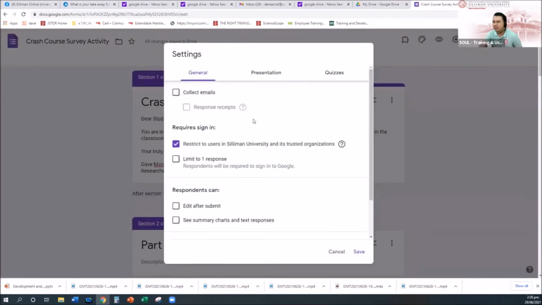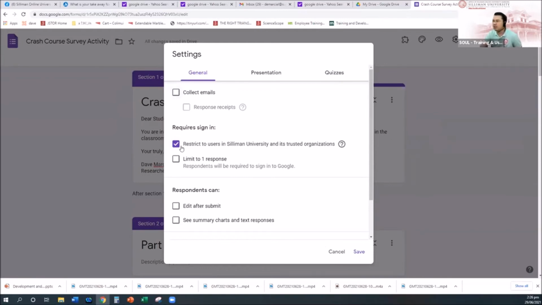And then you look for collect at the general tab. You can see collect emails. So what is collect emails? If you click on it, the respondent should log in first. That's collect emails.